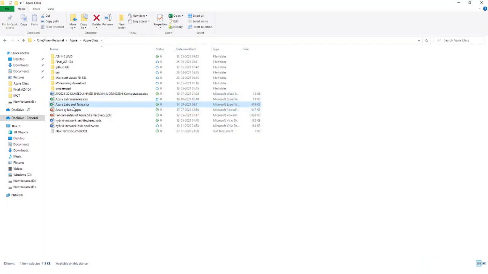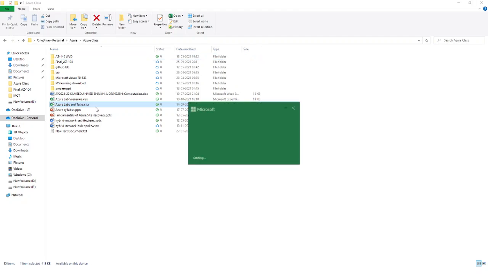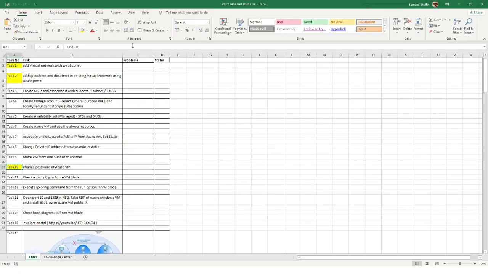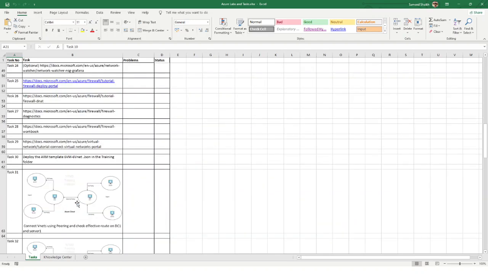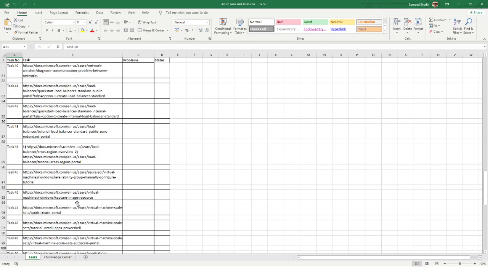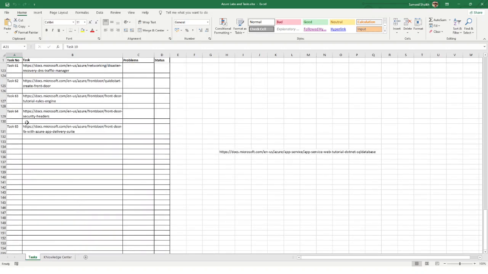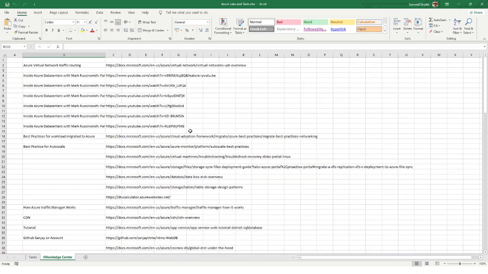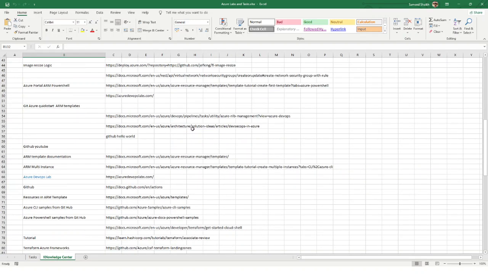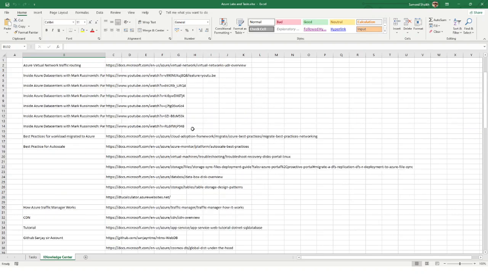And the other one is that kind of lab practice. Some of it you are required to do on your own, and for some, guides have been given here on how to deploy. So there will be approximately 65 tasks. And this is a small knowledge center which you need to understand and perform.